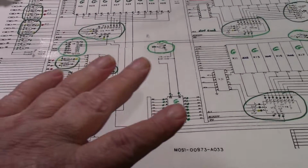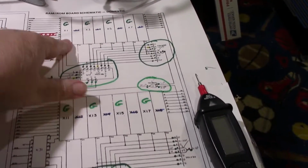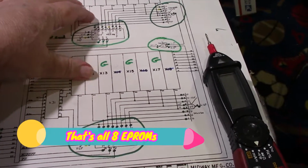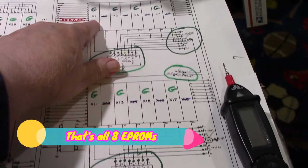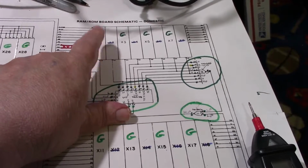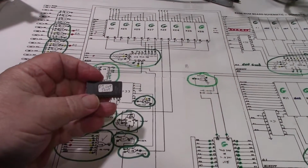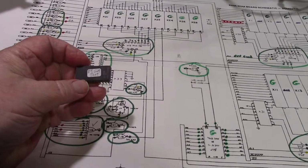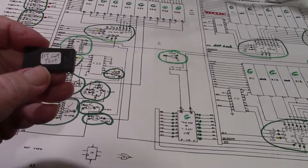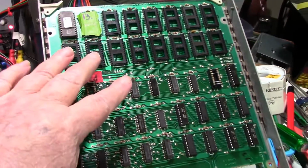I said, well, maybe I can simplify things a little bit. I went ahead and took the 4 EEPROMs out, the 4 EEPROMs for the Gorf program ROMs, took them off the board completely, and replaced X1, which is the number 1 ROM slot here, with a test ROM. Back when I was testing RAM boards, before I had the RAM test cards, I had burnt these test ROMs. This one here is from Dave Turner, and I also had the Mark Speth one, which I got in this working board right here.